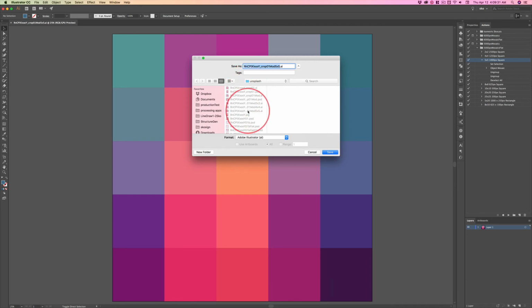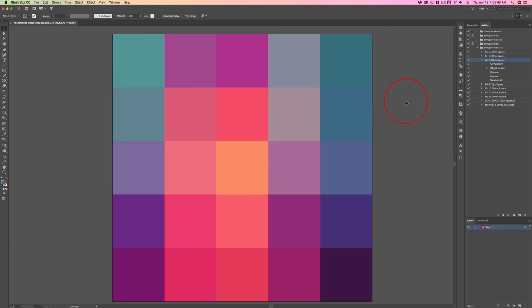Now we have all these files in a single folder that are all adjacent to one another that we can work on and then place these in Photoshop so our layers get named appropriately. This is just a much more efficient way to work. Now, may hit cancel. Sorry about that.